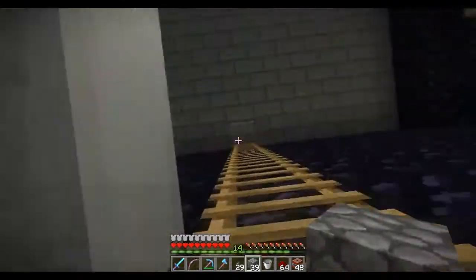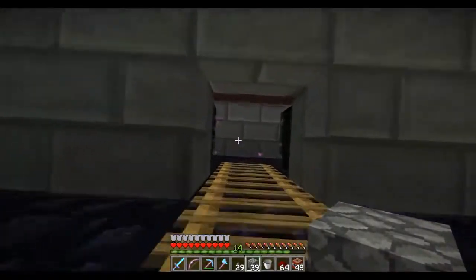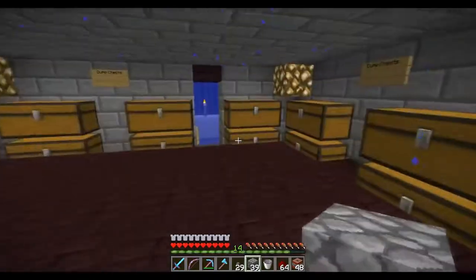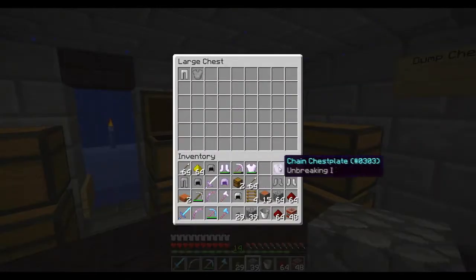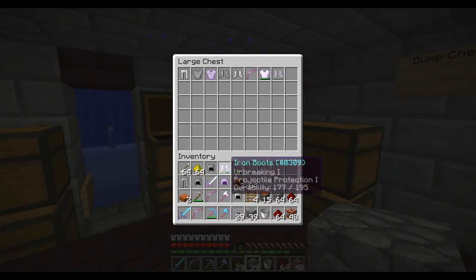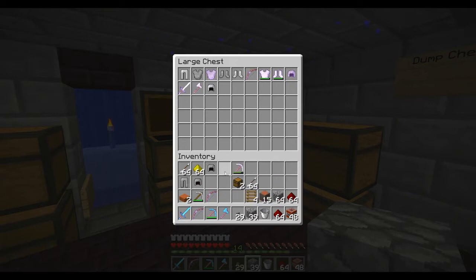We need to go all the way back up again. Pello, can you start climbing? Yeah, or one of you guys start climbing back up. I freaking fell off. Here's our dump chest here. We could just start dumping everything. They've got power 4 bows, Matthew. It's not all bad. I think they're gold donators because they have a gold bow. They have a bunch of chain armor, too. Yeah, they're definitely a gold donator. They have 2 gold bows.